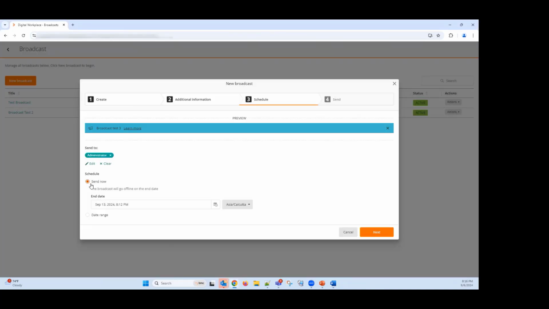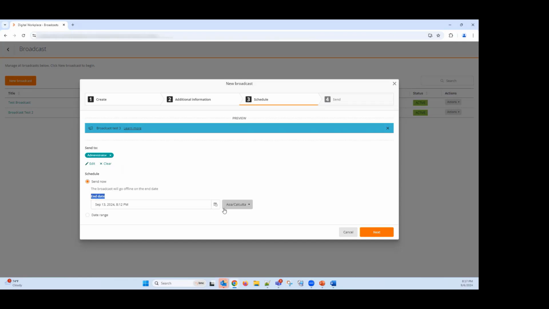Under schedule, we have two options, send now and date range, determining the period when users will receive the broadcast message. Let's now select the send now option here, and it makes the broadcast live immediately. Optionally, we can select the end date of the broadcast here.